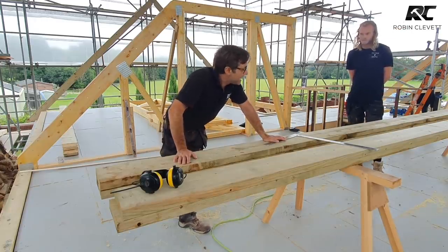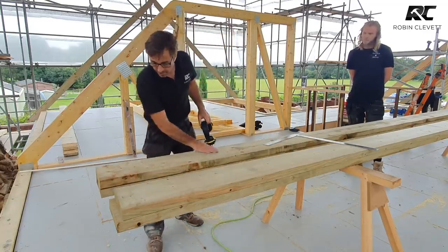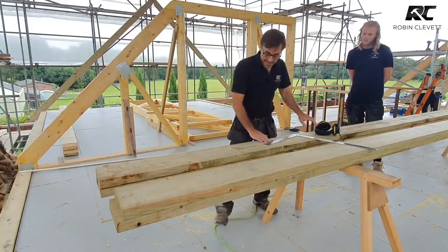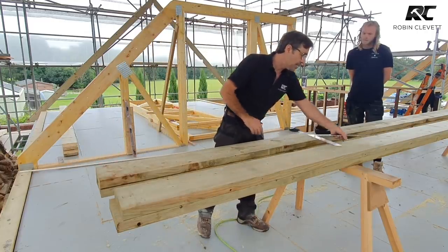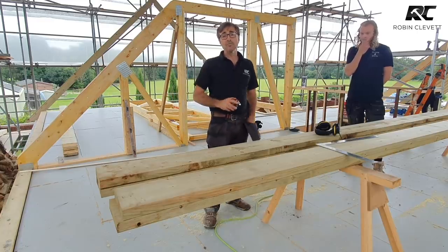So you can eliminate that as much as possible by making sure the one that you cut first is as flat as it can physically be. Now, you can take a small plane and just try and plane them off flat, but you're reducing the width and the thickness, and it might change things about. But we're not worried about that. We're site chippies. We can get over anything.